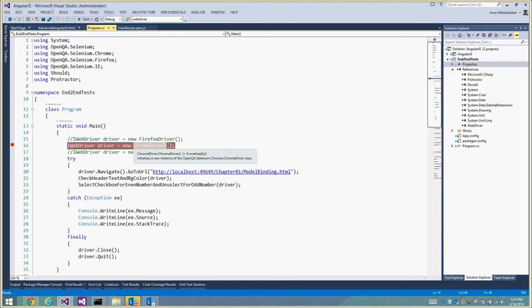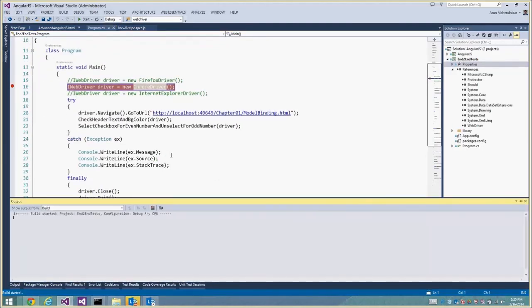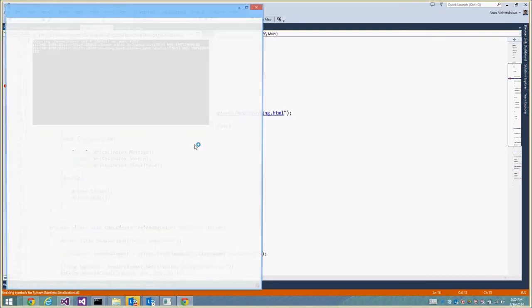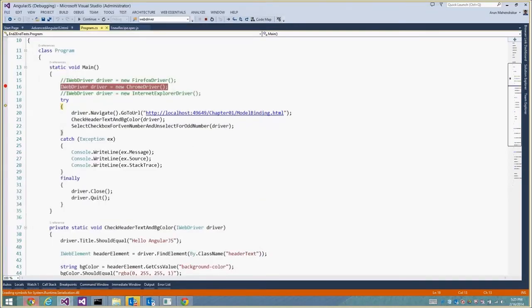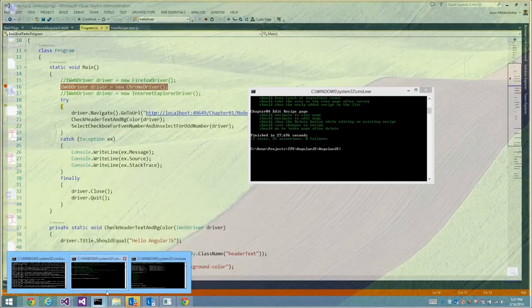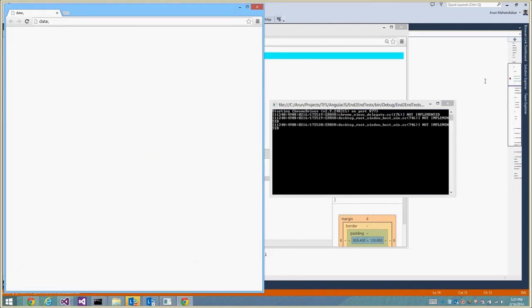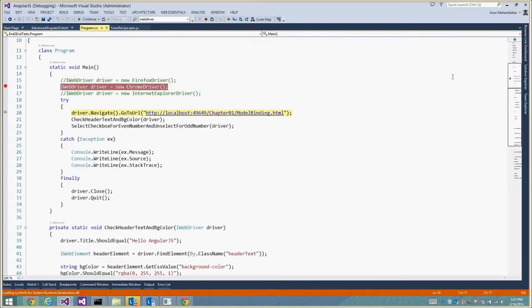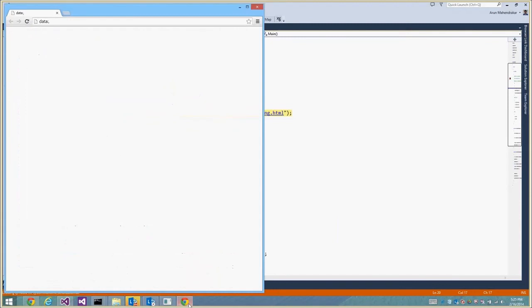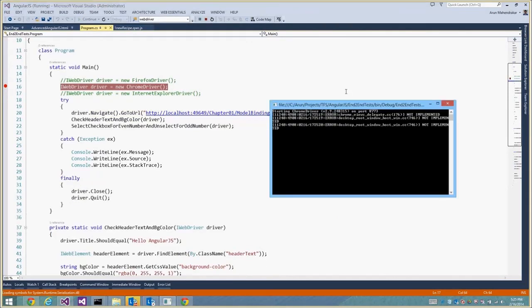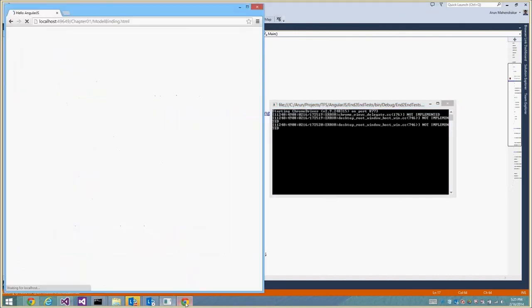Now what I've done here is I've started writing those tests, the exact same tests that we did for model binding. I've written them here, right? So moving on, I'm just going to do this test here. So my browser is up here. I am going to move this across. I'm going to bring this up here, right? So I'll just say navigate to that URL. So at this point you're seeing that it's empty here, and I'm going to say navigate to that URL. It is loading that page, right?